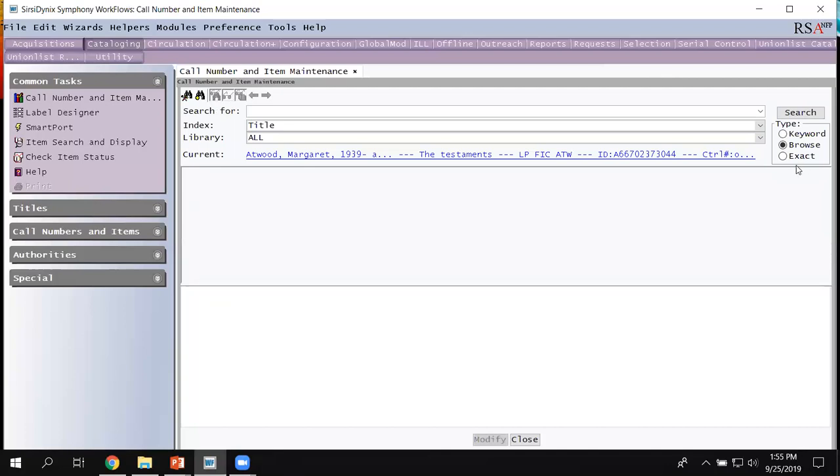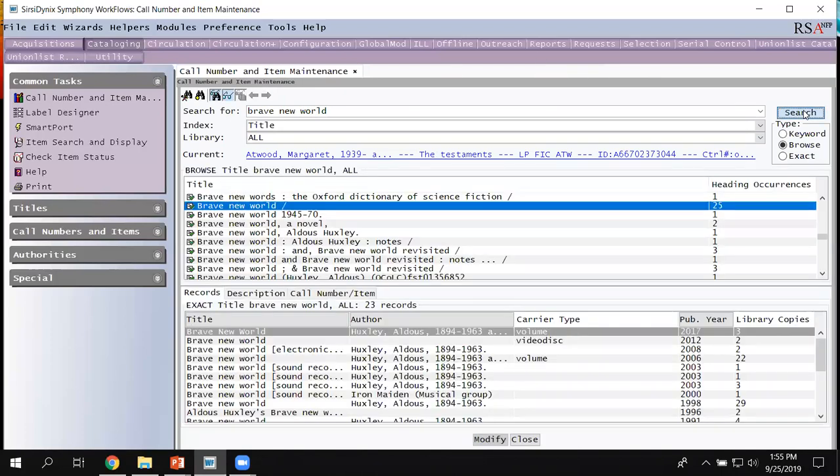Enter your title in the search for field. I'll be using Brave New World, and hit search. As you can see, this search pulled up any records that have the words Brave or New or World in the 245 field.